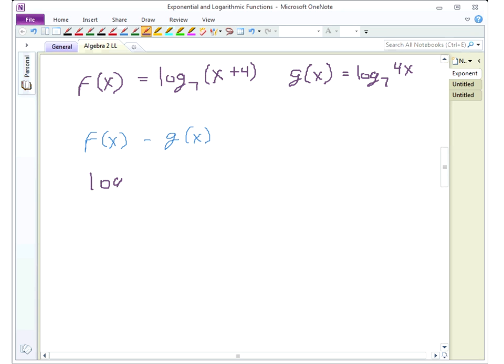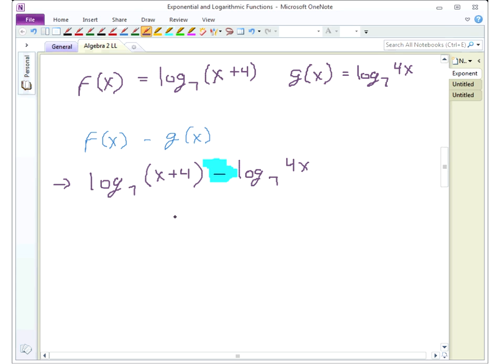f of x is log base 7 of quantity x plus 4 minus log base 7 of 4x. So same thing. We go back to our properties of logs. And remember, if we look at the multiple choice answers, this may be the answer they want. But in most cases, if you can apply properties, they're going to want these answers in the simplest form. Even though we've sometimes discussed simplest form, and sometimes they maybe didn't simplify it all the way, we consider the simplest form, but we also have to consider these equivalent forms on these multiple choice type questions.